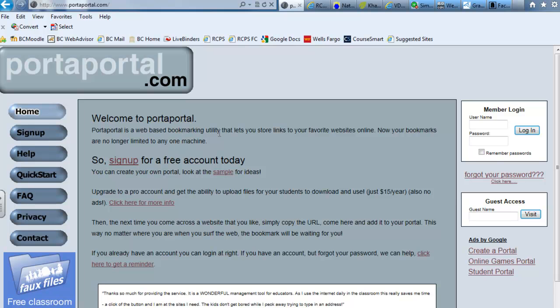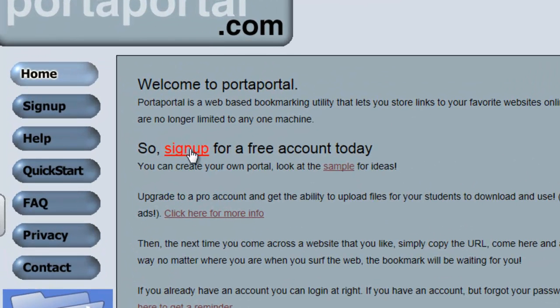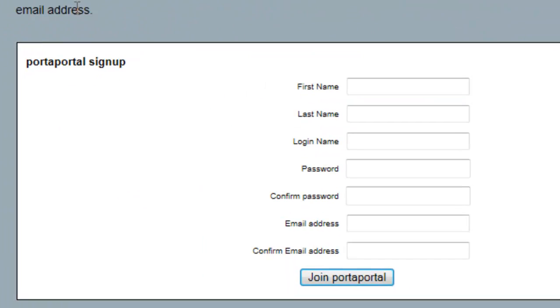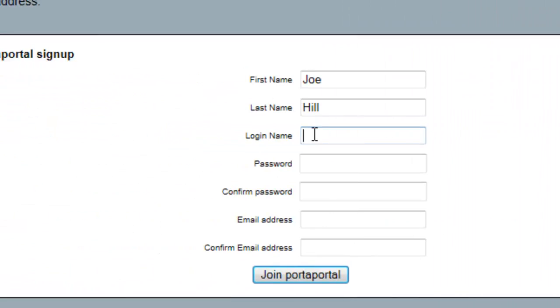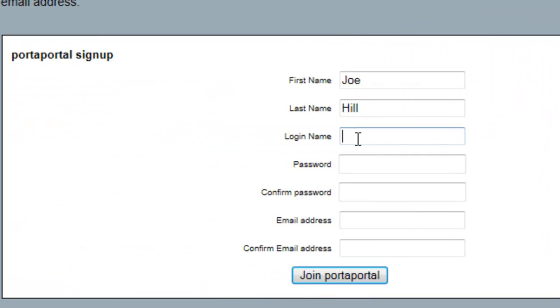Well, the first thing we need to do is to sign up for an account. So let's do that. Let's click on sign up for a free account. When you do, it'll ask for your name, so I'm going to put in my name. It's going to ask for a login name. Now, this login name will actually be what we enter as a guest later on, so we don't want to make it too long for small hands to type. In my case, though, I'm going to call it Bridgewater Hill. Now, that's a little long for an elementary school class, but at least I don't think that one's been taken before. And I'm going to have to enter a password.